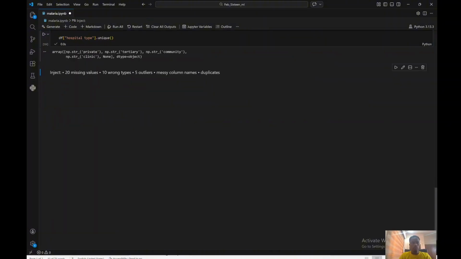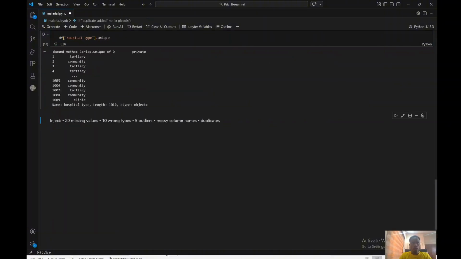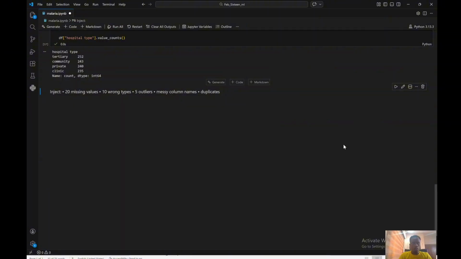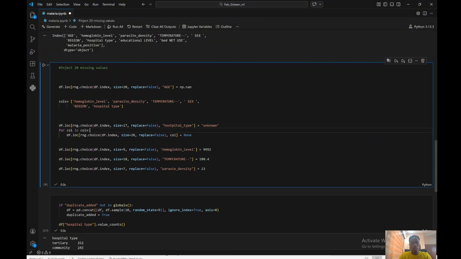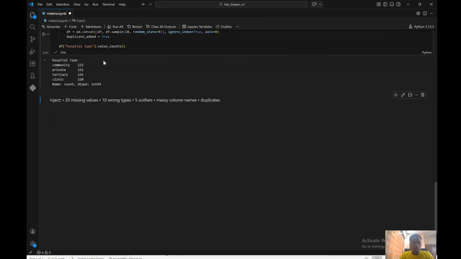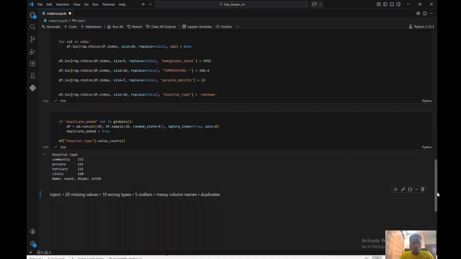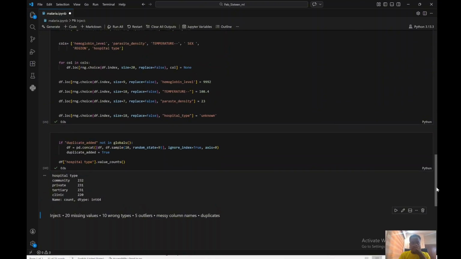That's unique. So we have value. Okay, that means that hasn't entered. All right, so I think there are changes here now.